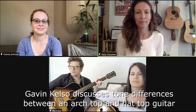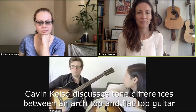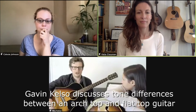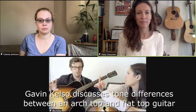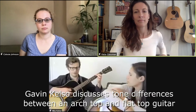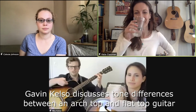So, it's a rounder sound when you have a flat top guitar, and there's a lot more, like if you were looking at this in Pro Tools or Logic or some kind of thing with an EQ, you would see there's just way more going on in the low end for the most part. And this is a cool thing to do that we don't often get to do. I don't often have somebody to hand them to me, and you can hear it in your computer.